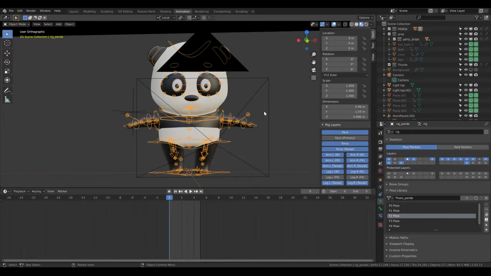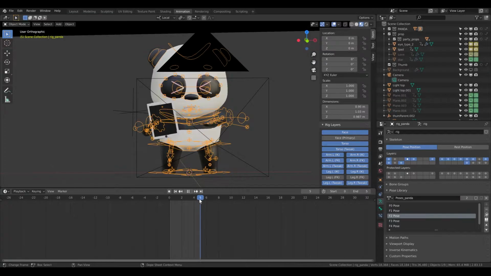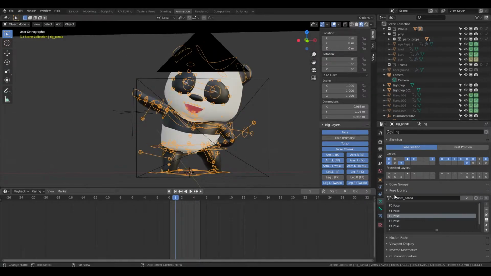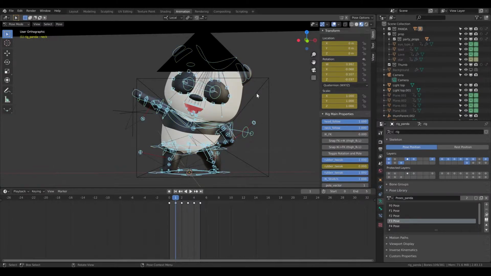So the next step is to take a look at different poses. Here we have animation and every frame is a different pose. Also, if you go here and you find poses, you can use search poses. You can see different poses from 0 to 5, so we have 6 poses. If I click on the rig, I'm going to pose mode, and to be sure to see the colors, I need to be in the viewport shading. Here I click on some of the bones, now I click A and all the bones are selected, and I can change the pose. So let's try, for example, the second one.